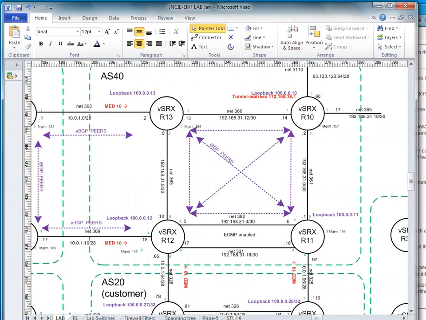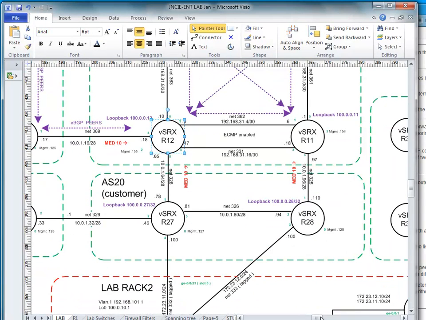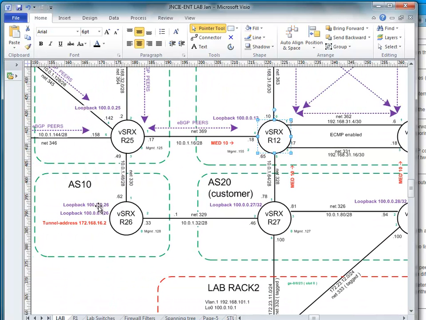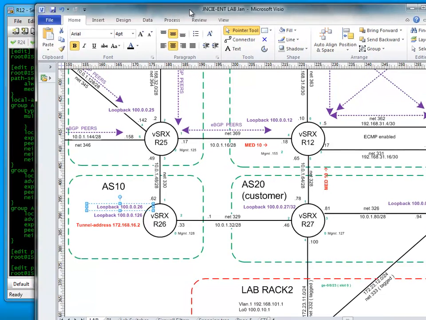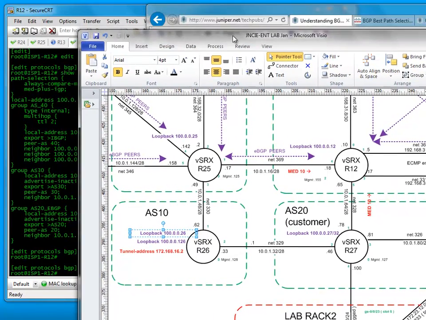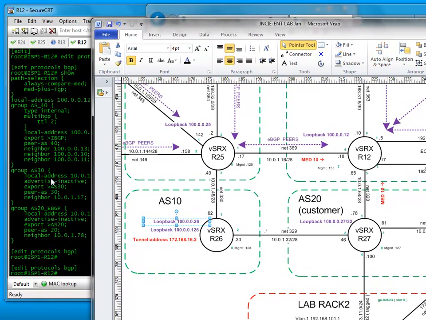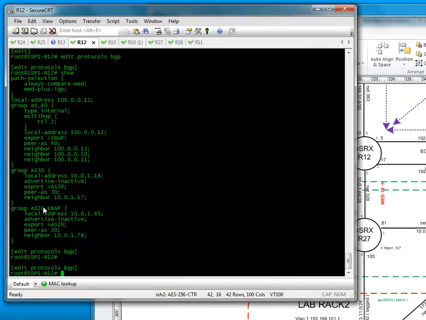I think we've seen this in some of the ones already, but if we look at R12, and its consideration of how to get to this guy, all things are equal at the moment, so how is it going to choose which route to take? It's going to choose whichever route is currently active, and that one is going to stay the route. So let's have a look at what's active now. Let's go show route.